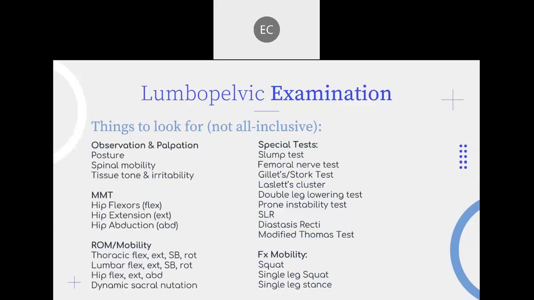So posture, we talked about that in a couple of slides before. Spinal mobility would be due to the innervation of the urogenital system in the pelvic floor that I mentioned before, since it has thoracic, lumbar, and sacral innervation. Checking for tissue tone and irritability of the adductors, SI joint, pubic symphysis, abductors, since we know how they all work synergistically. We have strength, range of motion, and flexibility, functional mobility, and any special tests that can help find deficits that may be contributing to low back or pelvic pain or load transferring.